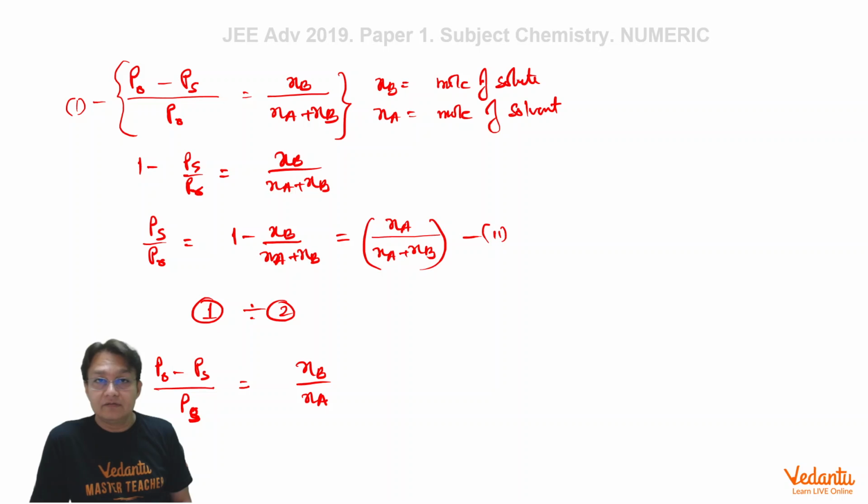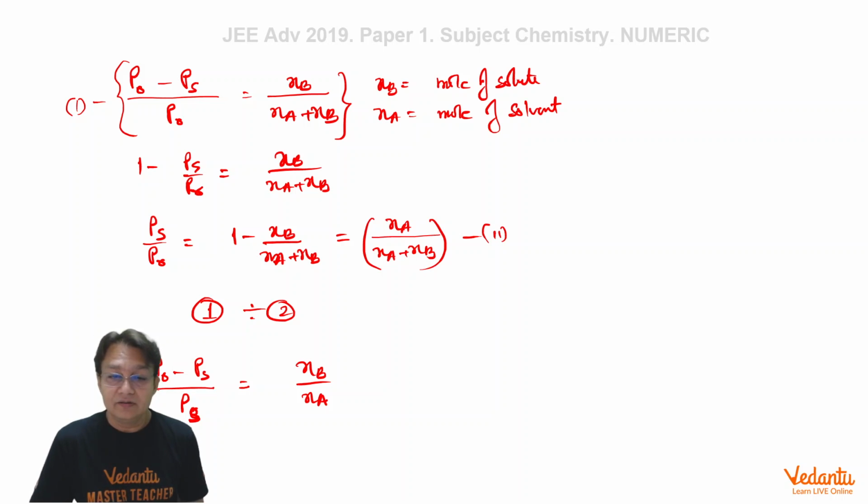Why? Because when you see that the pressure is decreasing from 650 to 640, that's a considerable change. And that means the solute concentration is very large. And that means Na plus Nb could not be approximated to Na, which is the usual course in solving this problem. You cannot write that Na plus Nb is equal to Nb, or that it is equal to Na. So in these situations, what to do? Take this approach. That is a better approach. Here we have not taken any approximation and we get a very neat and clean equation: P naught minus Ps upon Ps is equal to Nb upon Na.